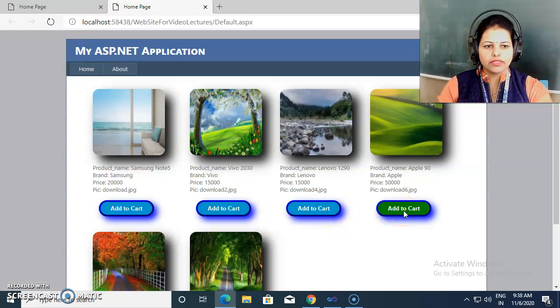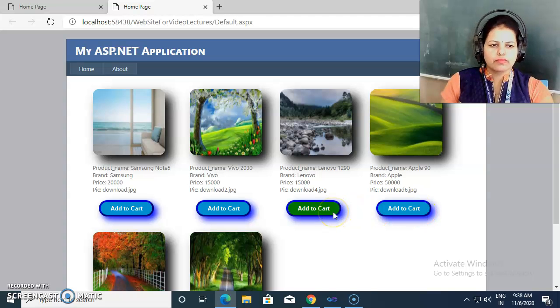Now after giving important to that particular property, we see the change, the mouse over effect. In this way you can change whatever style you want after the mouse goes onto that particular button. I am only giving the hint, but you may change whatever you want.